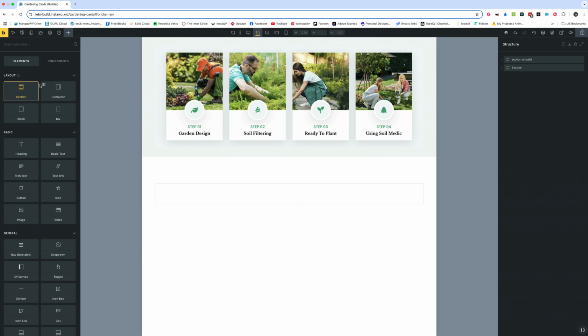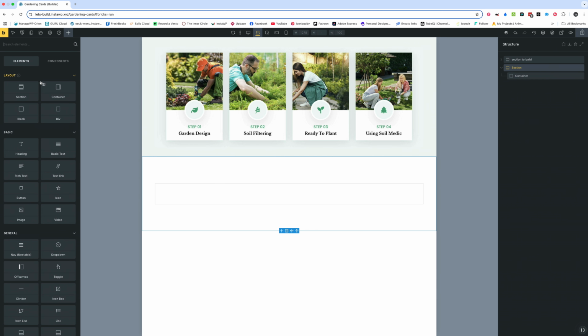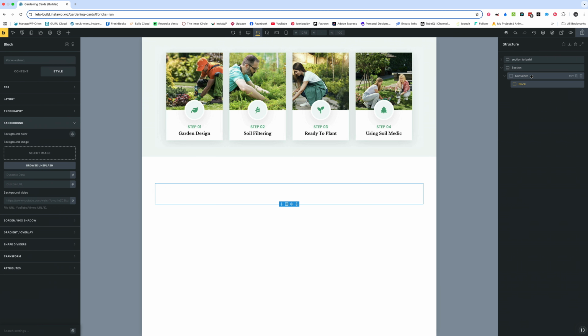I'm using ACSS, so my sections come with automatic padding and margins. Padding, I think, mainly. What are we going to need? Well, first of all, we're going to need a block for the card. So let's put a block in, I believe. Of course, that never goes in where you want it. I'm going to build one of these because the rest will then just be duplicated once I've built one card.